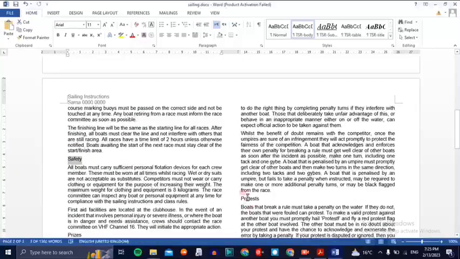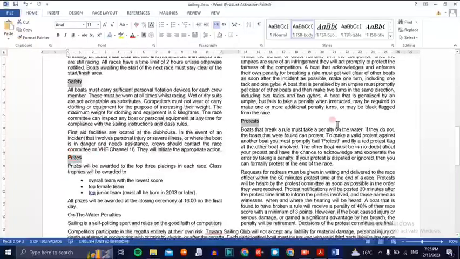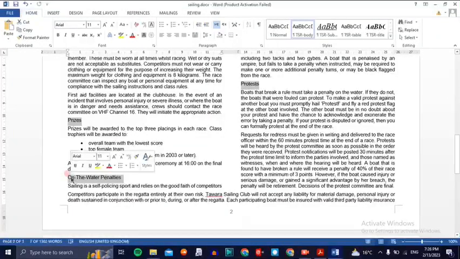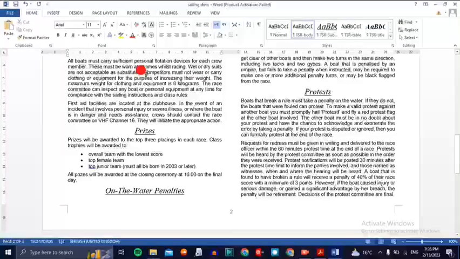Safety. Protests. Prizes. What are penalties is another subheading. And then we're going to apply the subheading. Save.